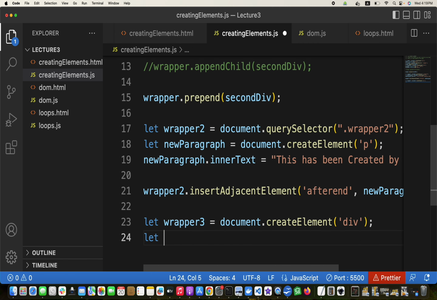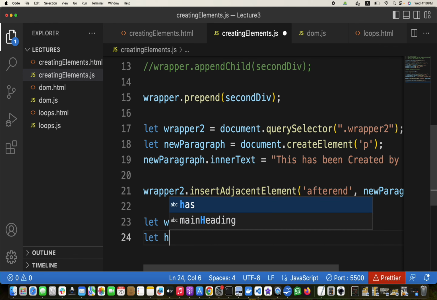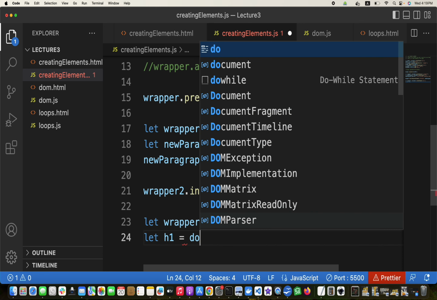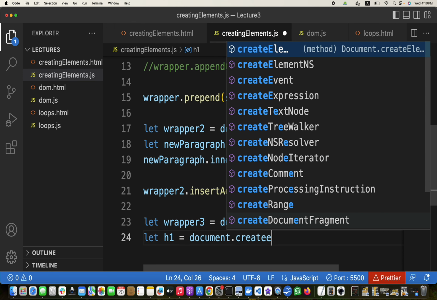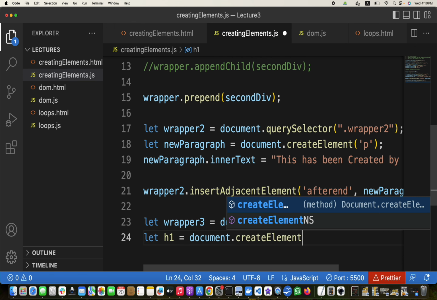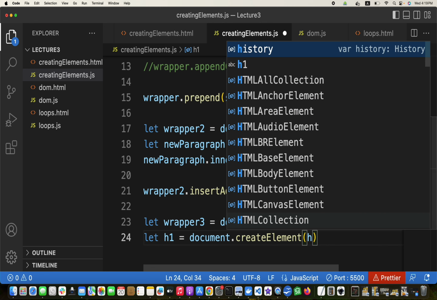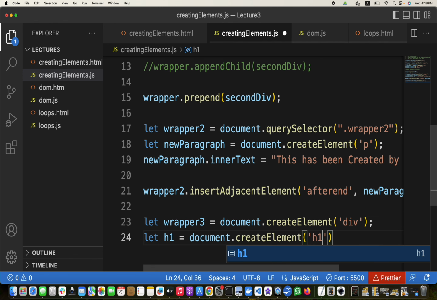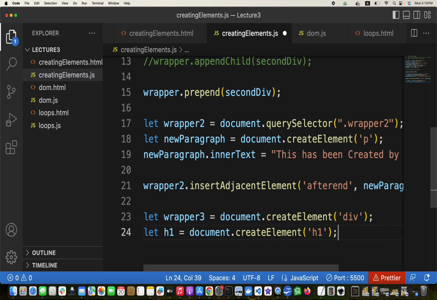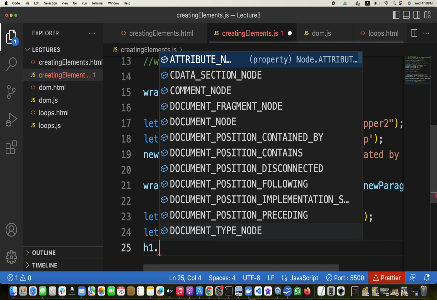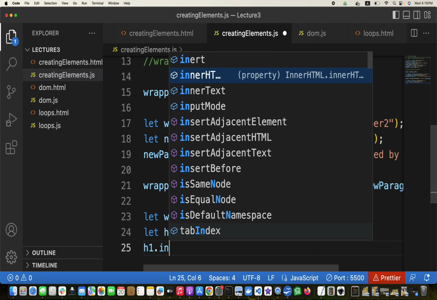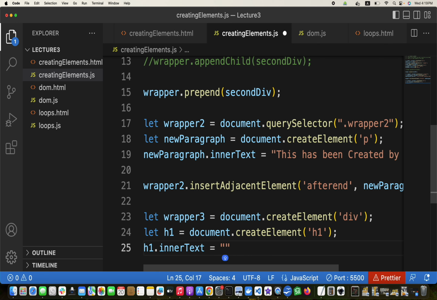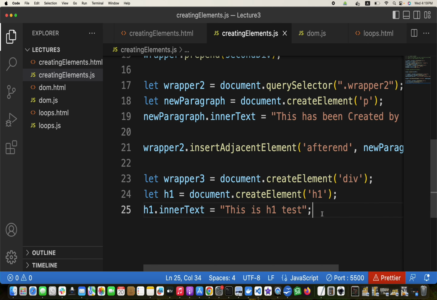Now let h1 is equal to document dot create element h1, and h1 dot inner text is equal to, this is h1 text. Similarly you will create 2 and 3.